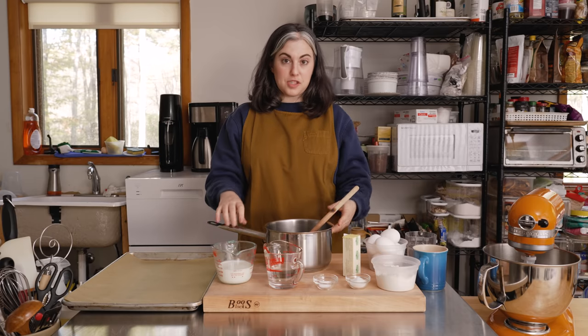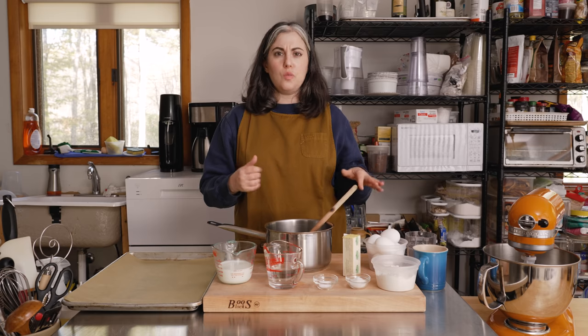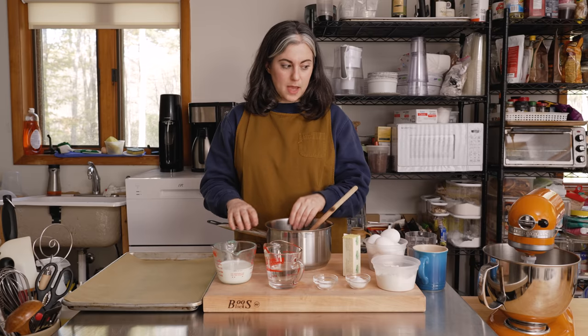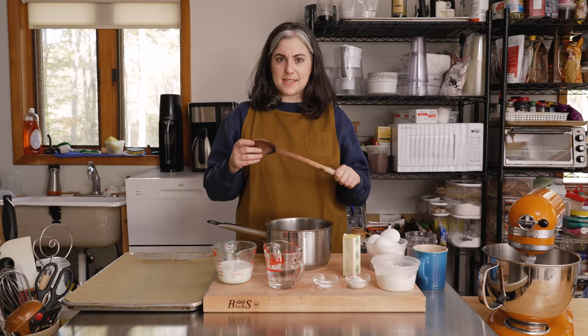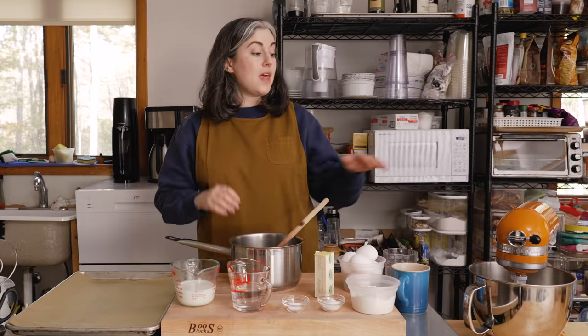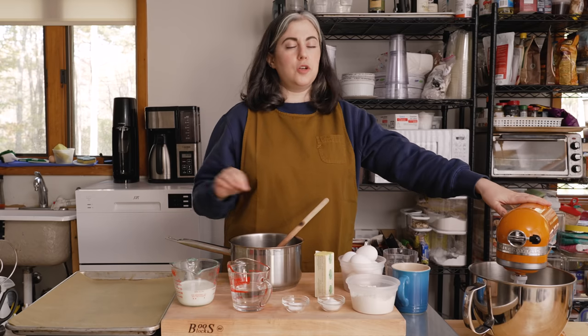So, special equipment. I have a saucepan here because unlike basically any other pastry dough, we actually start by cooking it on the stovetop. So it is really a unique style of dough. I have a saucepan. A wooden spoon is a classic thing you use to mix pâte à choux, though you could use a heat-proof spatula. And then I have my stand mixer fitted with the paddle. I often make it by hand. You don't need a stand mixer, but it does bring the dough together really quickly.